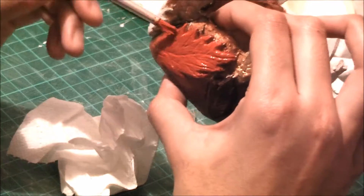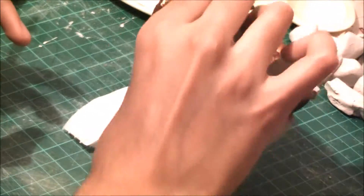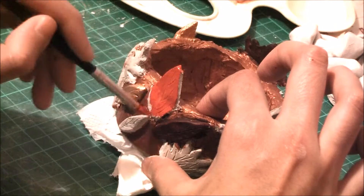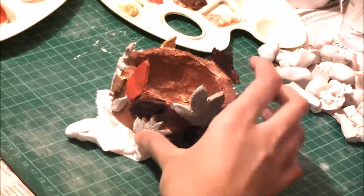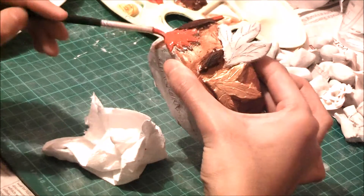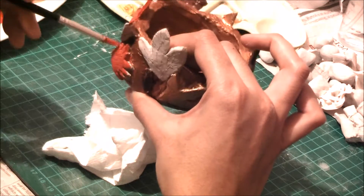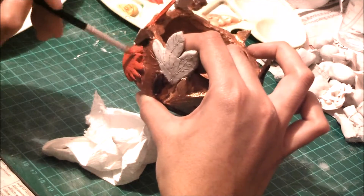It's okay if you don't get into all the crevices at the beginning — just covering the basics is fine. Because of the way I'm holding it, I have to hold it on the inside as well as the side since some paint isn't dry yet. Just do as much as you can while it's drying, and near the end you can retouch the parts that need it. That way you don't mess it around too much.